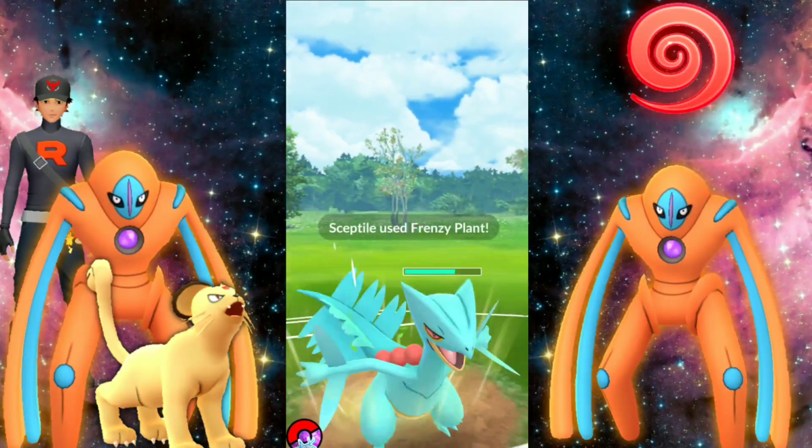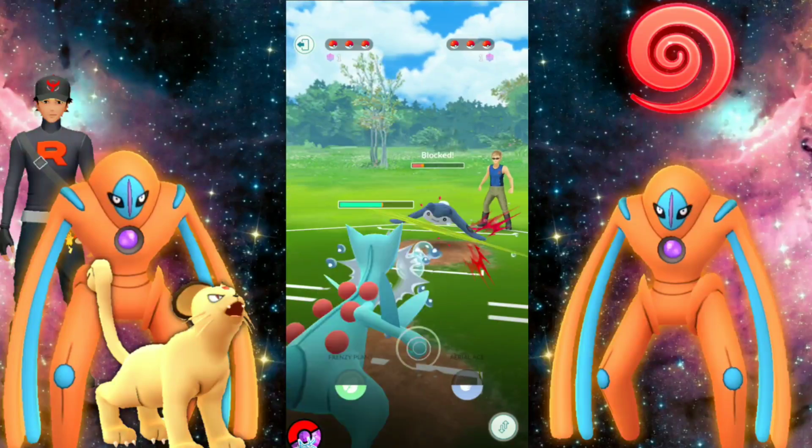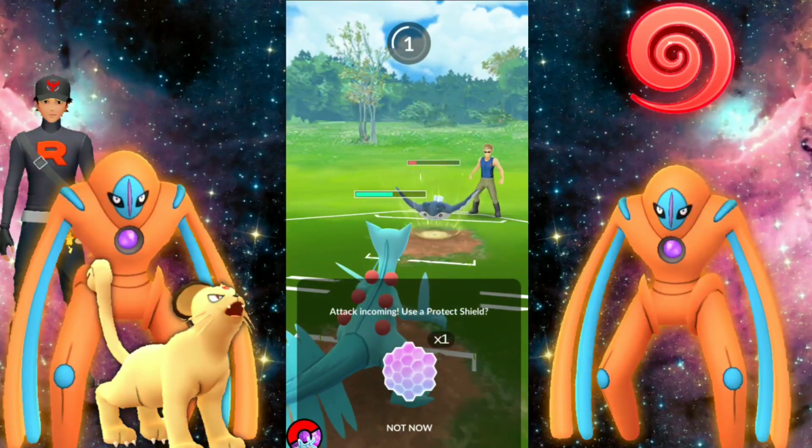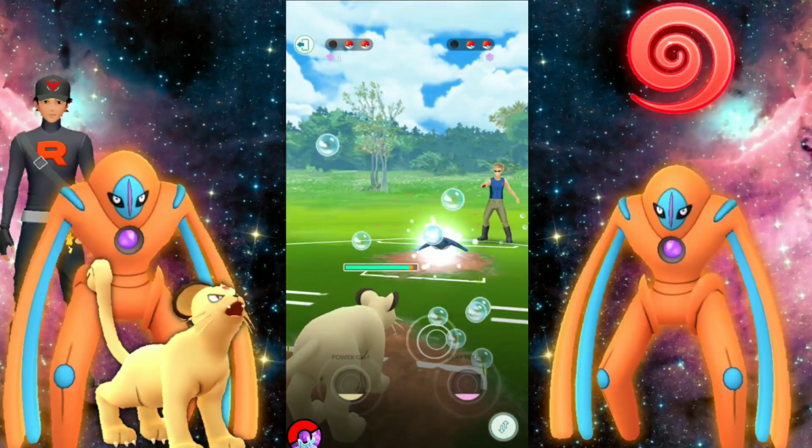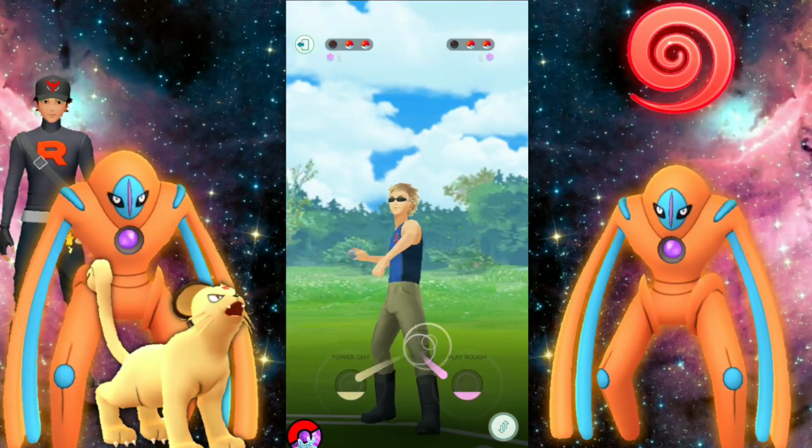After I did this first Frenzy Plant, I was thinking to myself, okay, I'll let it go through. Let's just let it go through. And that was literally my downfall of this whole battle here. But that's okay. The main purpose of going up against him was to kind of test out the Deoxys.